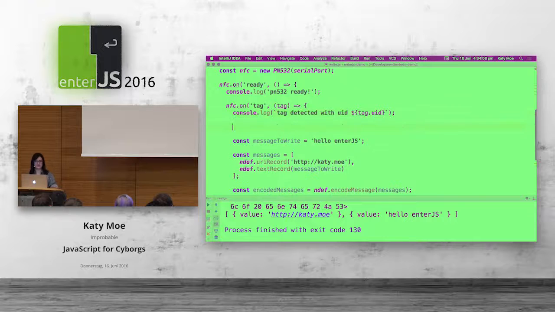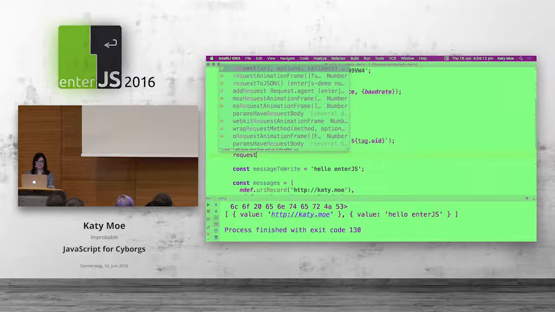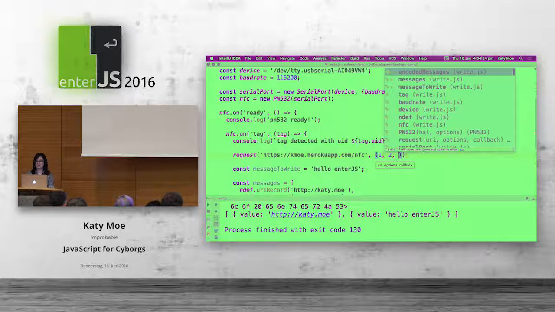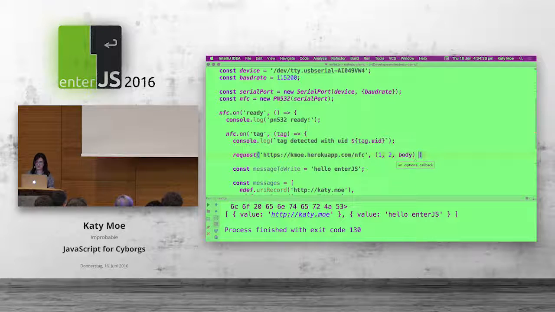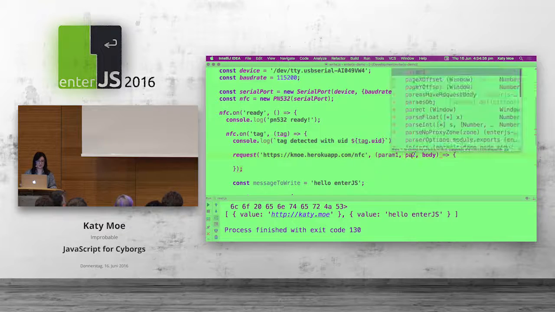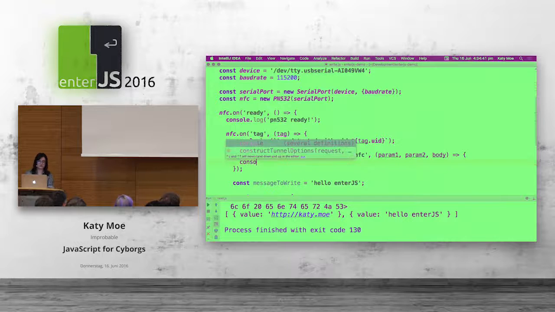And we just need to send a GET request, which is easy with request. So we make a GET request to that. There's a load of parameters and a body. So actually, what we want, OK, the body is the most important thing here, which is why I don't think the other parameters need to be logged. So we can log what's in the body.